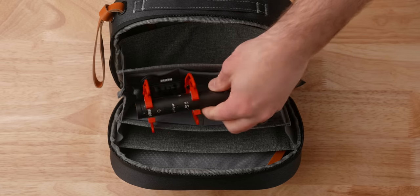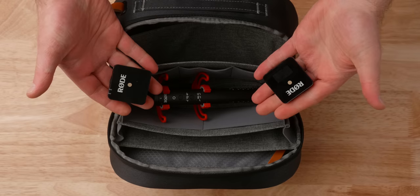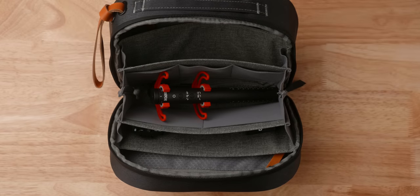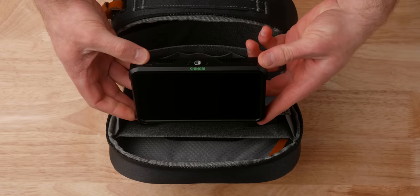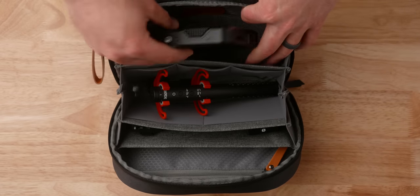Similar but slightly larger is actually a bag from SmallRig. We know them from rigging cages, but they also make bags. This one is a little larger but same kind of idea. It's really high quality with a nice leather handle on the side. I can open it up — this is great for monitors, all kinds of little knickknacks. You could turn this into an audio bag or something like that. They have little pouches where you can route cables to batteries and things. This one's more affordable than the Peak Design — I want to say around 35 bucks. I love these medium-sized little pouches and cases that hold a ton of stuff and can go in your larger bags.